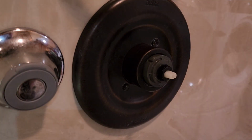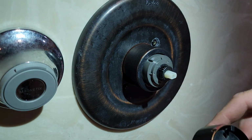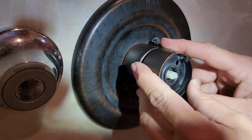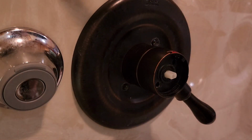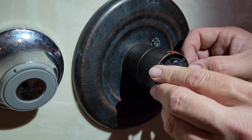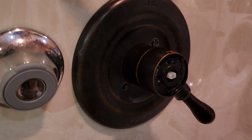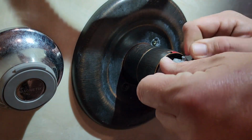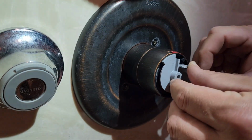Then the next step is to put your handle back on. Now it is keyed, so you want to make sure and line that up. Press that sucker on like so. Then you can put your heat limiter in here, but I always just run mine all the way to the max because I like a hot shower. And you install your deal there. You can check, make sure you got full range like what you want.